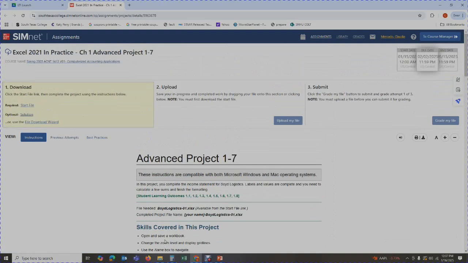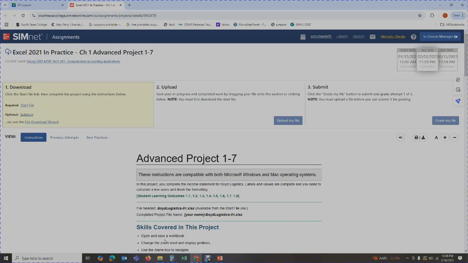So for the guided projects, you are provided step-by-step instructions to be able to apply the Excel features, skills, or concepts from the chapters. Okay. Screenshots guide students through the more challenging tasks. Okay. The independent projects provide students further opportunities to practice and apply the skills, instructing students what to do, but not how to do it. So you have to figure out how to do it. These projects allow students to apply previously learned content in a different context.